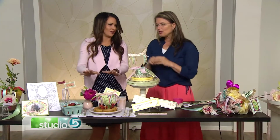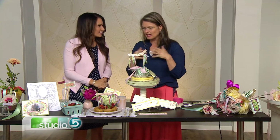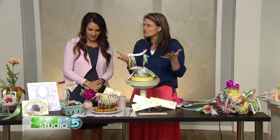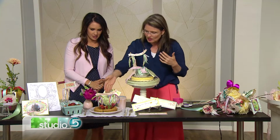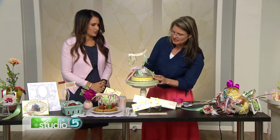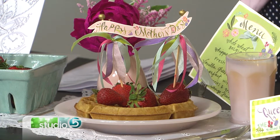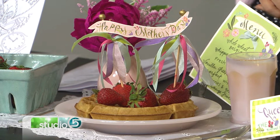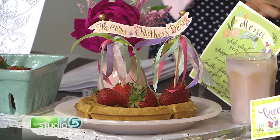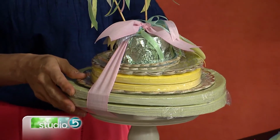Okay, next, one of my favorites. Yes, and this is all about the printables, because I created these printables. I've made it so easy for you to stick it in the waffle. Here I've got a stack of paper plates with a little tag that says, on this day, my wish for you is that you have a few less dishes to do. So this is like a little birthday cake in the form of those beautiful paper plates. I know Paper Crush has them at her store in Lehigh.